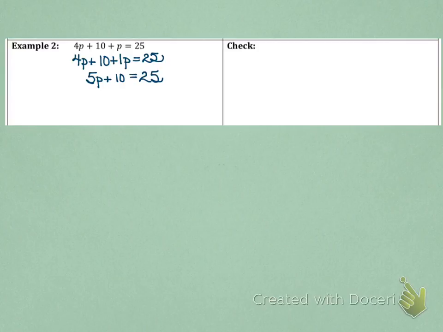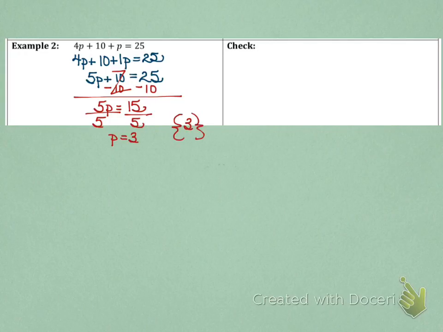And you may notice that now this equation looks like a two-step equation where we've got two things on the left side. We want to undo the 5 and the 10. The appropriate thing to get rid of first is our constant, which is 10. In order to do that, we're going to subtract 10 from both sides. These zero out. I get 5p on the left side, and 25 minus 10 gives me 15. We're going to undo the multiplication between the 5 and the p by dividing both sides by 5. So p equals 3. Let's put that in set braces and let's try a check.